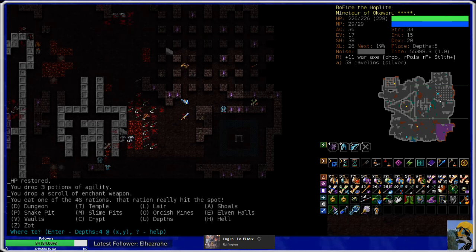All right. So, I think the call is crypt at this point. But I think before then, I'm going to switch gods. I'm going to switch gods to Zin. I like Zin a good bit. Shining One is my other choice. It's either Shining One or Zin.